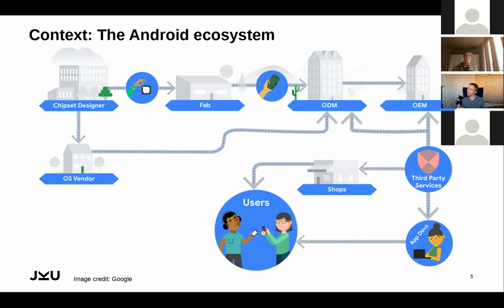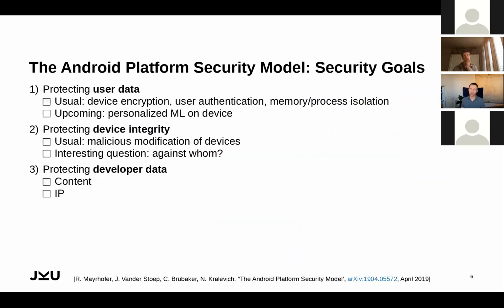So in this long chain, how do we actually manage to keep that whole ecosystem somehow in a state that approaches what we would call security? Now, of course, when we're talking about security, it's no good talking about technical measures from the start. We always have to ask the right questions first. And that means, what do we actually want to protect? And what we want to protect is, I think, classified into three categories when we talk about mobile devices like Android phones. First, of course, we want to protect user data.